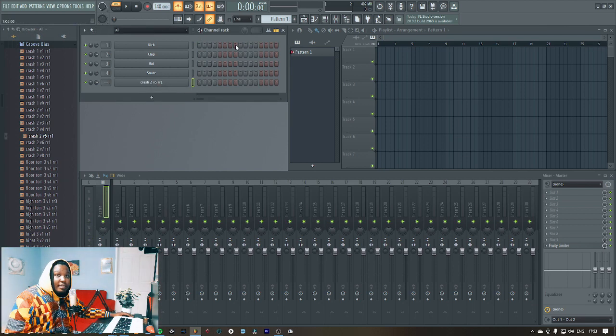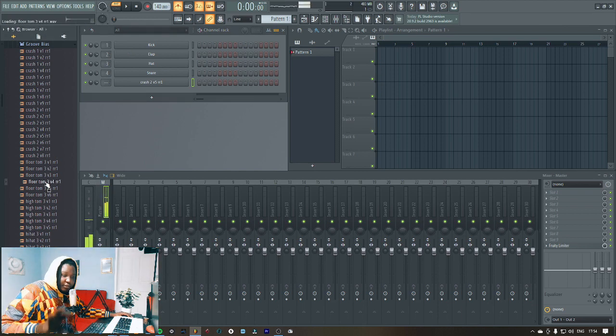This rack here is the second important one. This is where you create loops. This is called Fruity Loops. FL Studio number 1 was called Fruity Loops Studio, basically. So from here you find your drums, your instruments, everything, and you drag your sounds to the channel rack. This is the second important one, right?